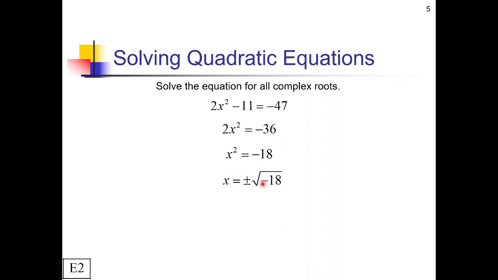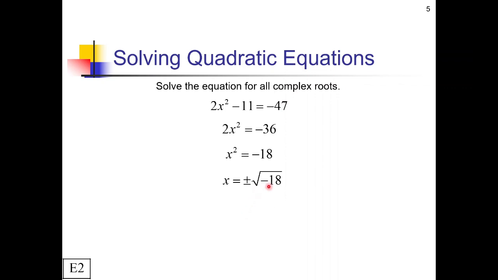That's still a thing. If you're square rooting an equation, whether or not the answers actually exist, you do need to represent that there's two of them, a positive and a negative, unless you have like the square root of 0. So now, normally, again, at this point, we would say no real solution because we're square rooting a negative. However, with imaginary numbers, we can write the complex solutions, which might be useful in some other setting.